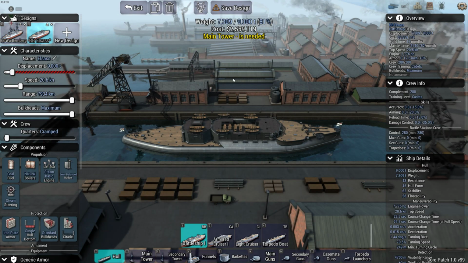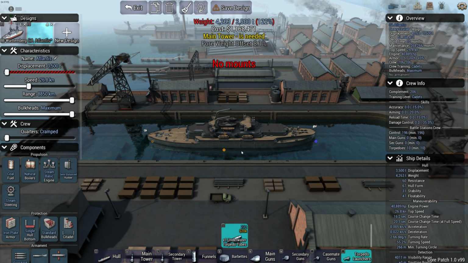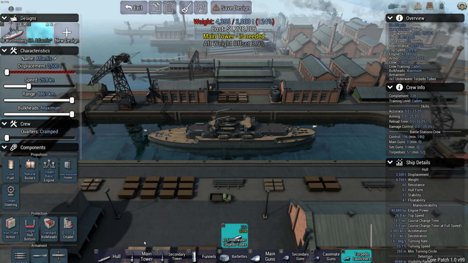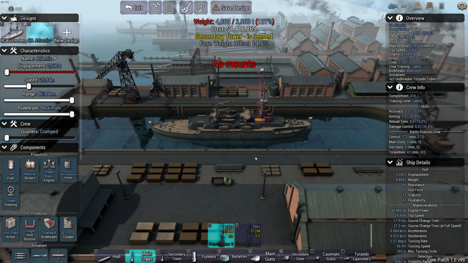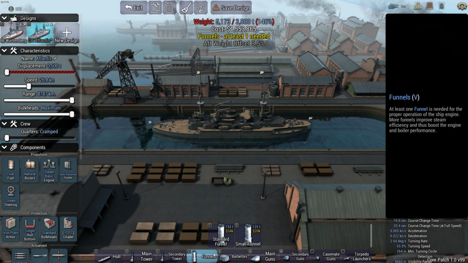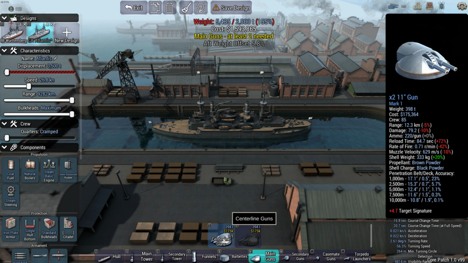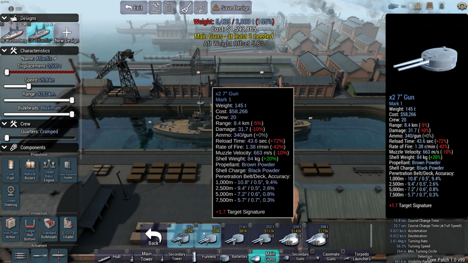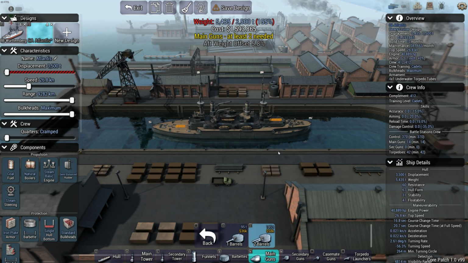Next design is going to be armored cruiser, and again, start out with torpedo tubes. I think I liked running the 7-inch guns off this. Fast firing, and for cruiser battles they're gonna do just fine.